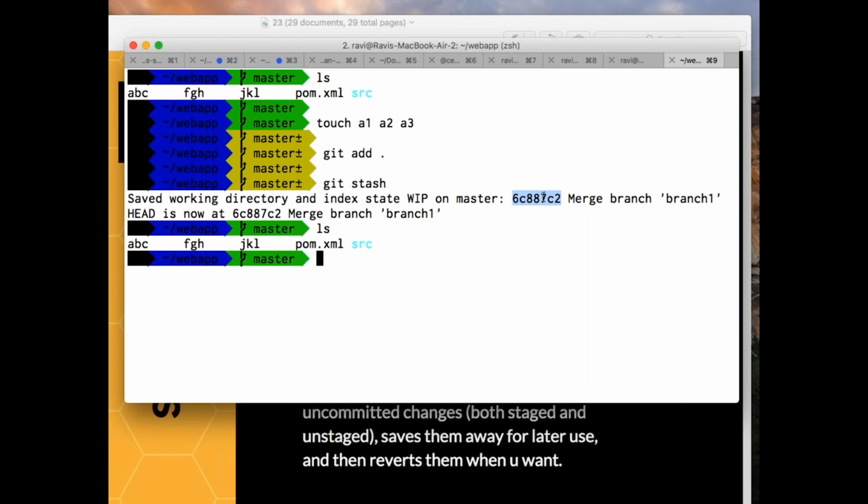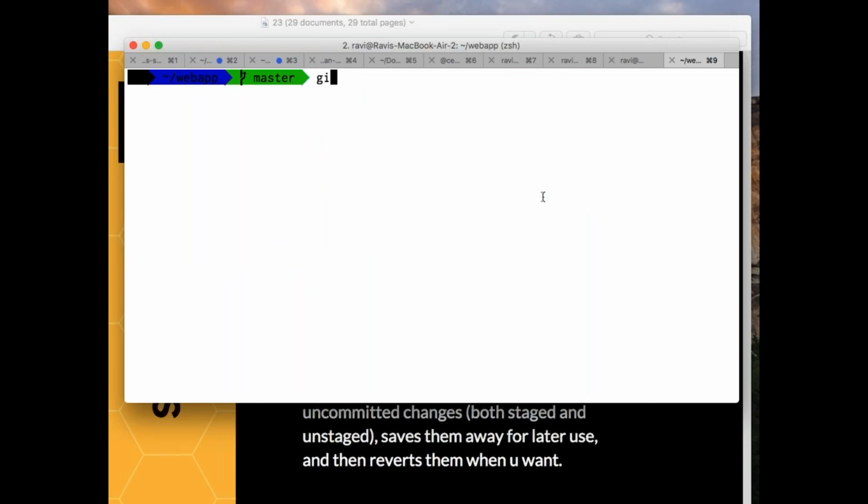Now let's say I saved these changes. There is a command called git stash list, and you see you currently have one stash.